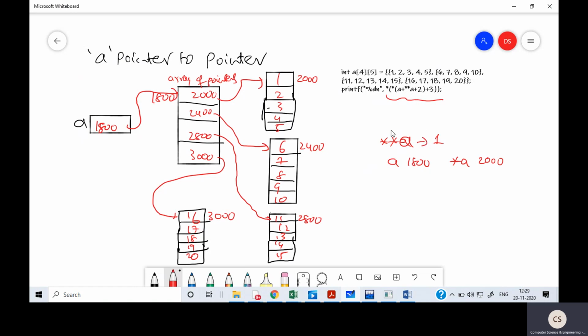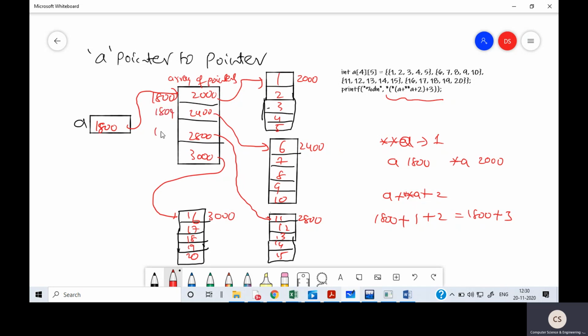Then what is the next thing? A plus double asterisk A plus 2. So A is 1800, double asterisk A is 1 because it is pointer to pointer, then 2. So this is nothing but 1800 plus 3. Assume that every pointer is taking 4 bytes.